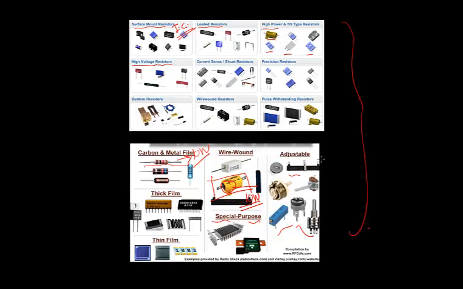So my idea behind this lecture is to give you an overview of resistors, how they are used, where they are used, and some of their applications. Okay, we learn about this resistor but we don't know the application, then that doesn't make any sense. So I thought let's give you a quick tour about that.